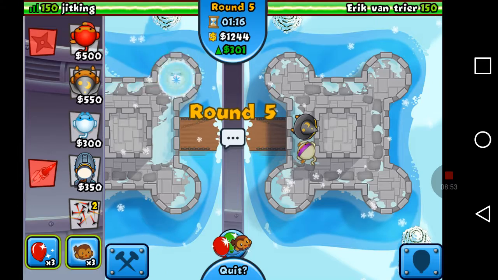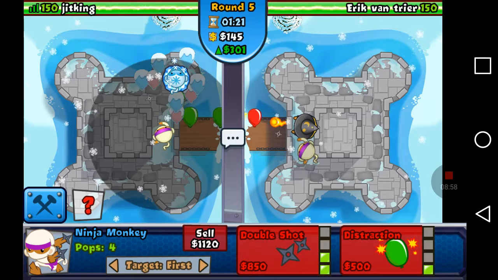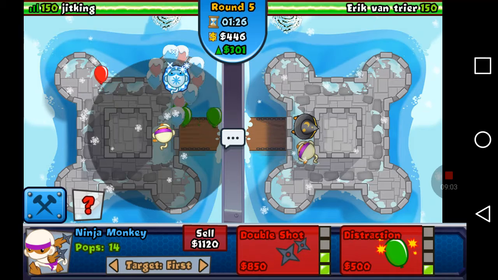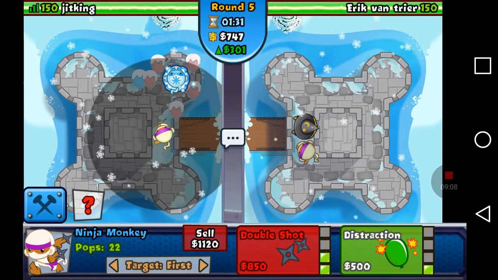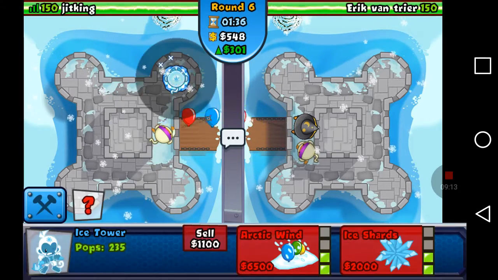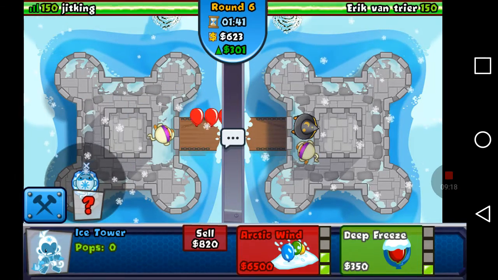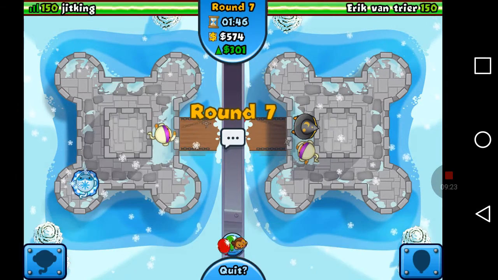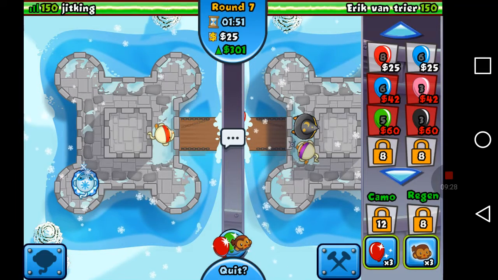Now I'm gonna place my ninja right there to help pop things. Kind of helping. Soon I sell that and put it in the back. This should do it right now. You put it there. Done. Double shot, done. Okay, there.